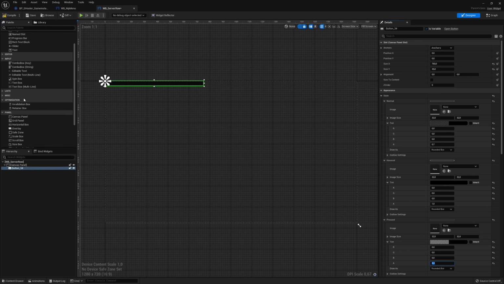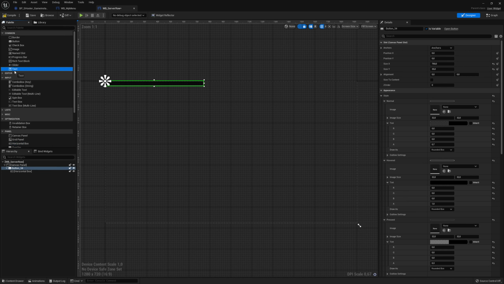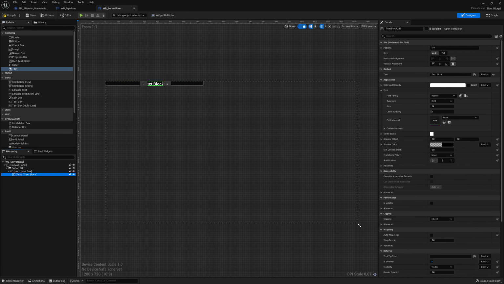And on top of this border, I'm going to get myself a horizontal box and drop it in here. And in the horizontal box, I'm going to drop 3 text objects. So get the normal text and drop it in here. Now I'm going to copy the font from my example project. It's the same font as I use in the main menu, but it's just a bit smaller. So I have it set to 20. So if I paste it over here, that should work. So it's simply italic and then size 20. That's pretty much all, but whatever.